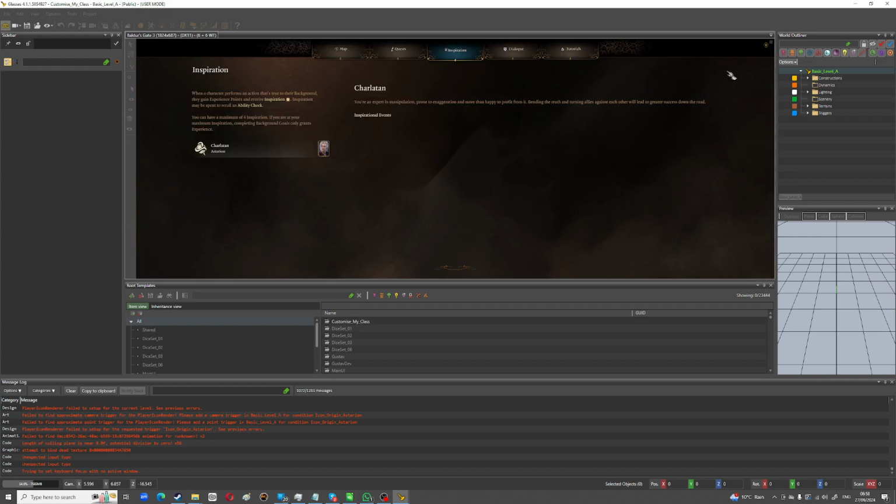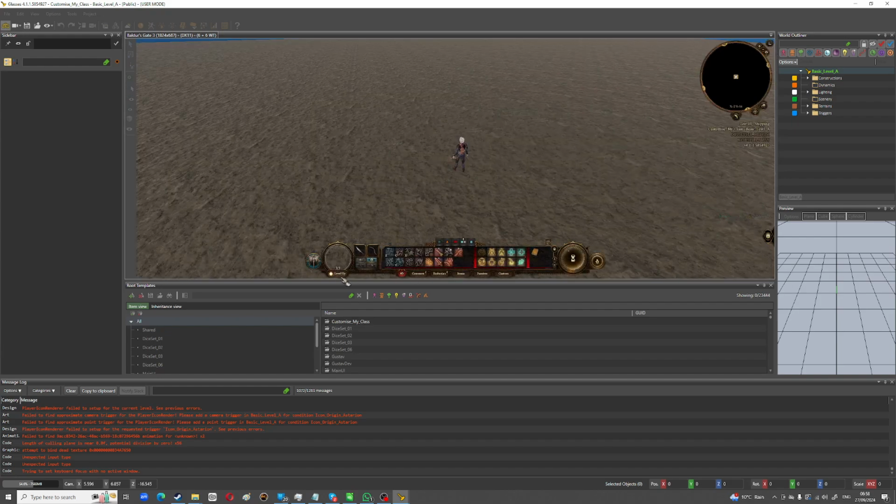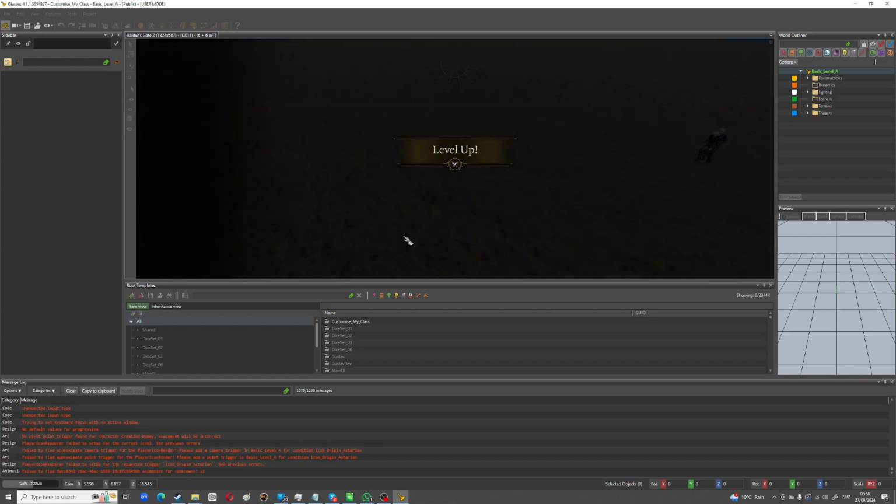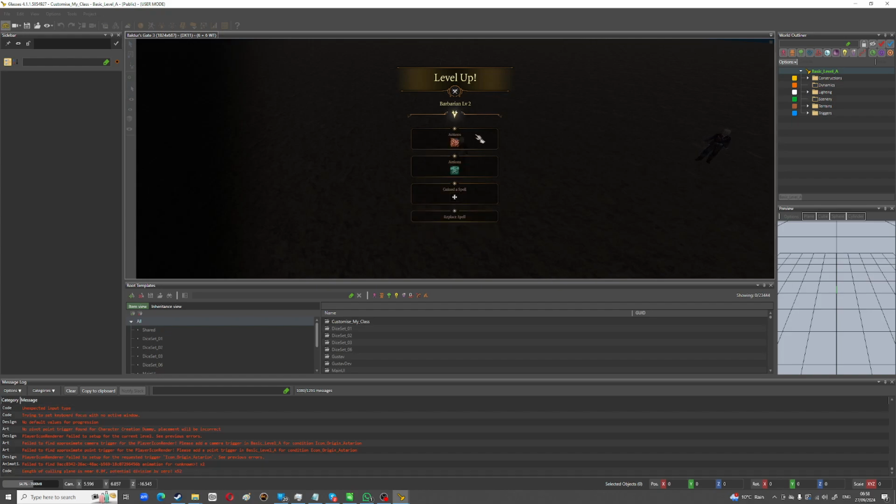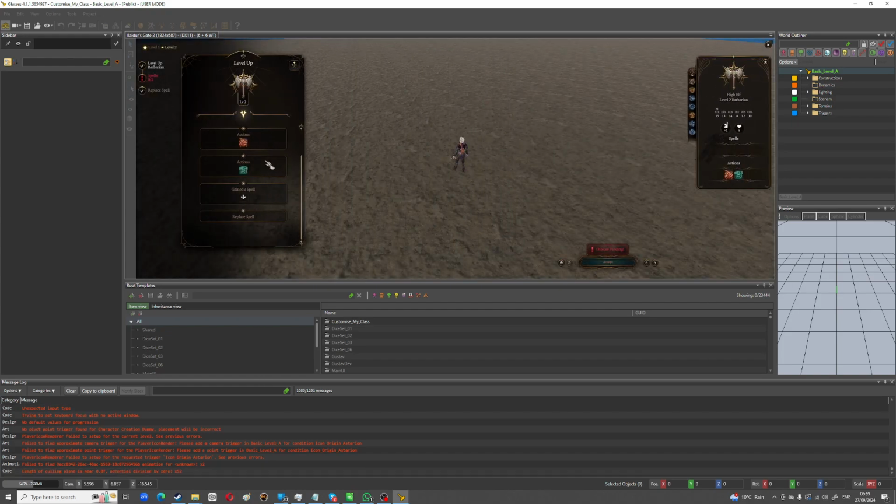You're just basically saying how many levels you want to go up, and click that. And this is Barbarian level 2. But now we have different things that we get. So we've got Jack of all trades, and we've also got Song of Short Rest. So I must have accidentally put that in there somehow. But hey, that's cool. An extra short rest for your class.